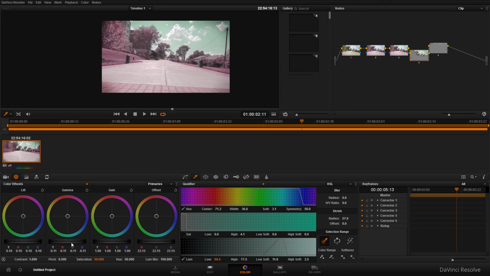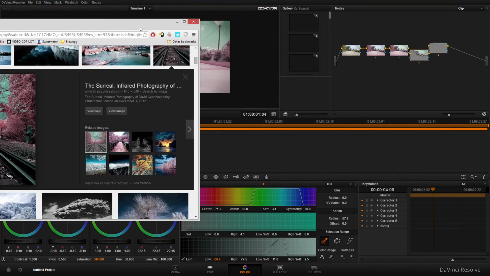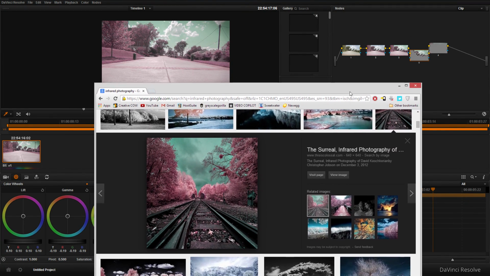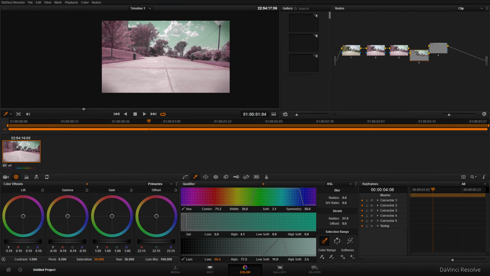All right, now let's see how this looks. So yeah, just a little bit darker, but still looking good. So you can see as we play through there, we've got something coming pretty close to this. The only thing we're missing is the contrast and the saturation this has, because, you know, everyone loves that contrast and saturation. So let's just open up another new node. Not there. I want it after this node.